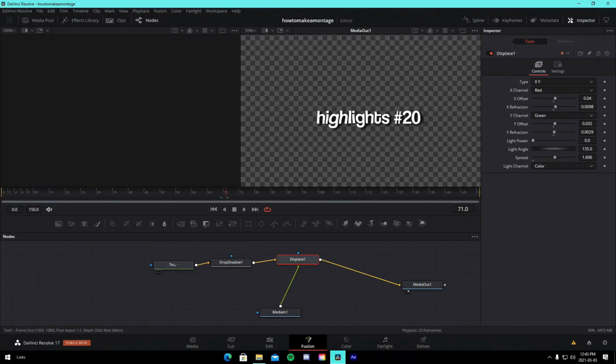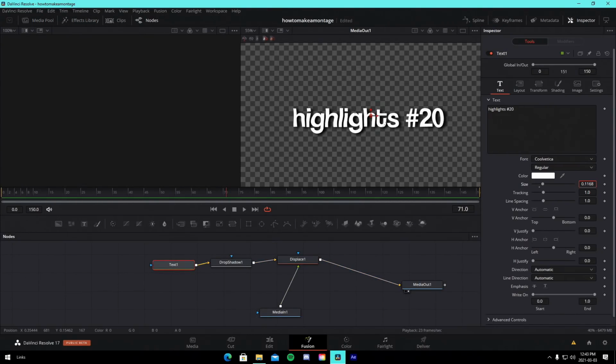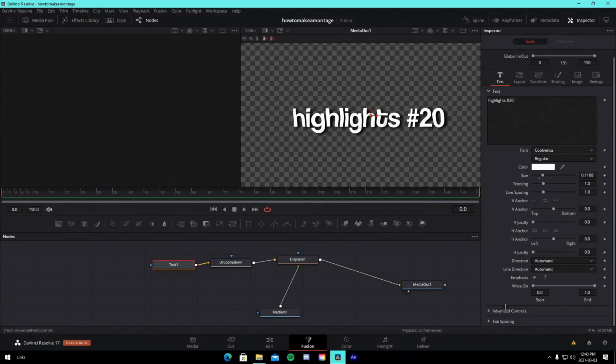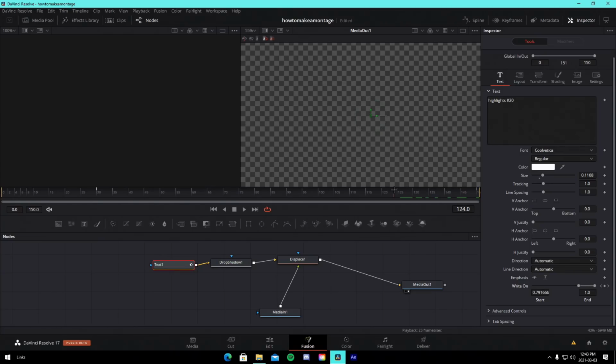You can also change the text size by going into here and upping the size like this. And something cool you can also do is go to your text, go to the Radial effect right here, and you can keyframe it at the very beginning, go like this. And I recommend going about 30 frames, keyframing it at the very end, go like this and go this way, go 30 frames back. And what that'll actually do is it'll add a nice little write-on effect, like you guys can see, something like this.